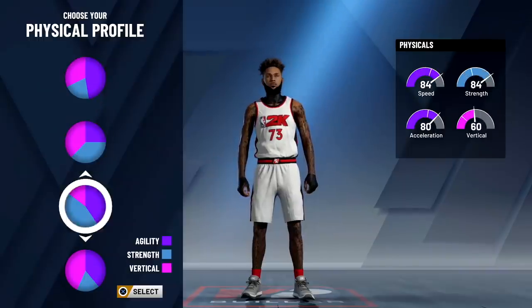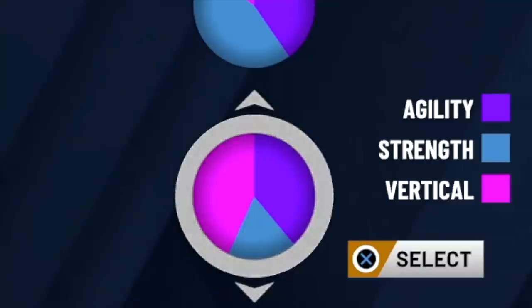Physical profile, we don't use this that often, but we have agility and vertical. The good thing about a small forward is they are, you know, a pretty good all-around build. We mainly make point guards or centers, and sometimes you already kind of know what to expect with them, especially with the physical profile. Next, we have the badges. This is gonna be very interesting.